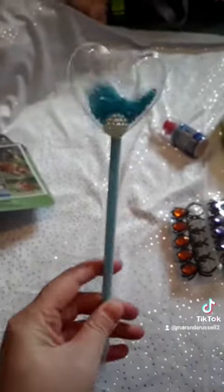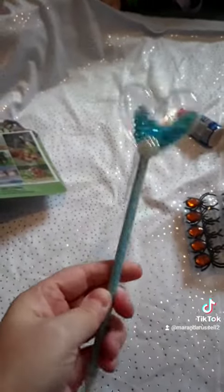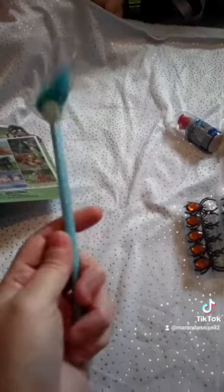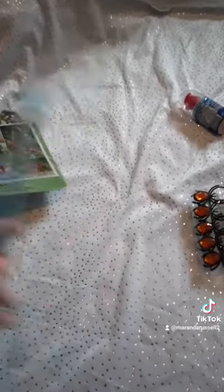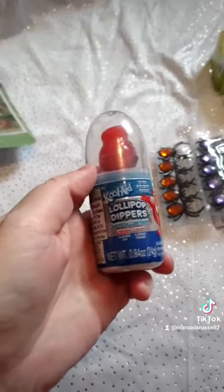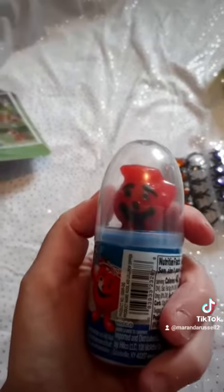And I got this cute little pen — it is just so adorable. I love the pens that Dollar Tree comes out with that are decorative like this. I love when they're not super heavy, and this one isn't. And then we have Kool-Aid lollipop dippers, which I just thought looked good. It has the Kool-Aid man as the lollipop — just so adorable. Cherry and grape flavored.